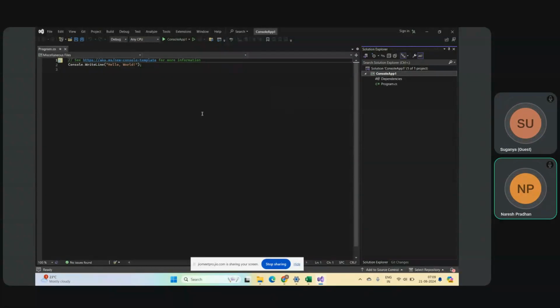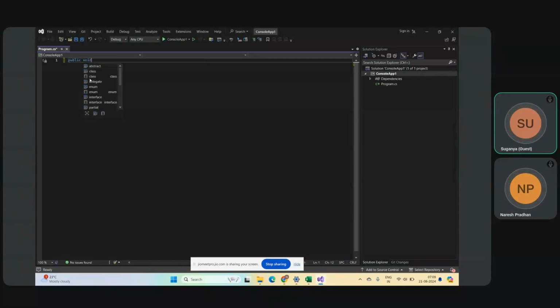You can see there's written Console.WriteLine. We'll not write like this, this is the very latest version. We'll write the same C Sharp style coding, a public void main method, under a class.